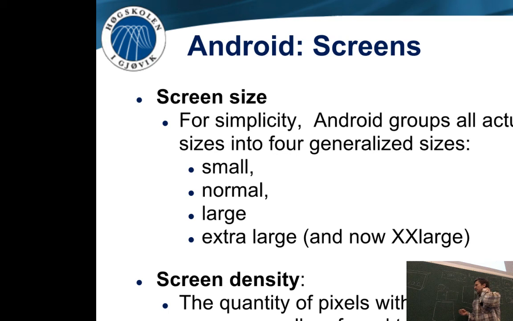So, for example, with this open mockup platform, which we discussed a lecture ago, you had a screen which was taken from Linux, and when you drew, I don't know, a 40 by 20 pixels button on that phone, it was really tiny, right? And you had to move with a very tiny cursor to click on a very tiny button, right? On a normal desktop PC, it was a normal size, and you move the mouse, which also looks normal, and you press it, right?